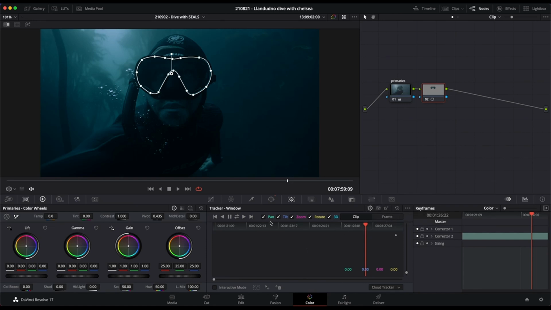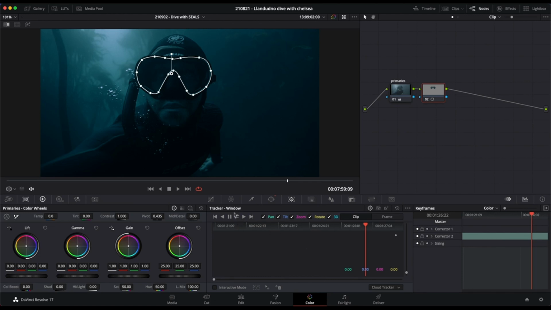Now over here to the top left of the tracker, we have a bunch of different buttons. The first button is to track one frame reverse. Then we have track reverse, we have stop tracking, we have track forwards and reverse, we have track forwards, and we have track one frame forward. So most of the time when I come in here, I'm just going to use this button here in the middle, track forward and reverse.